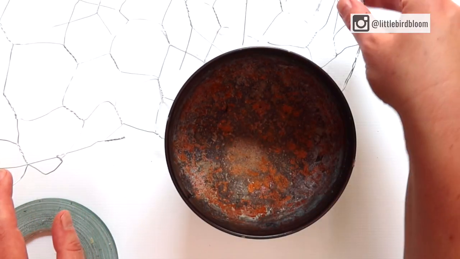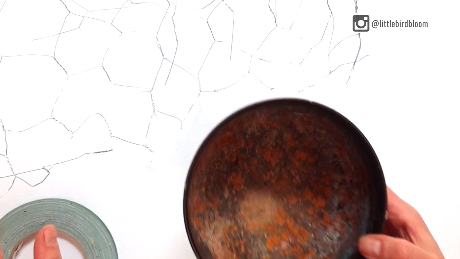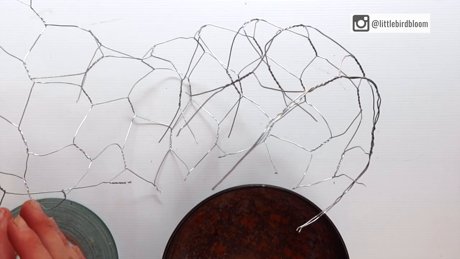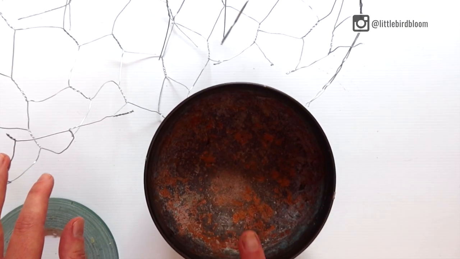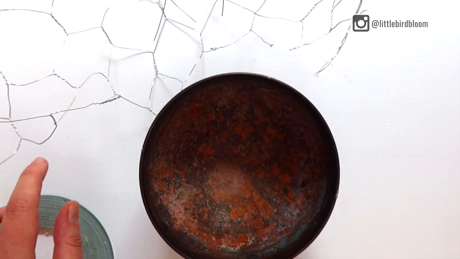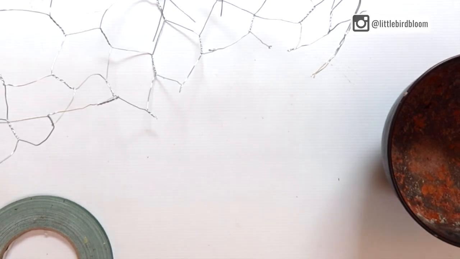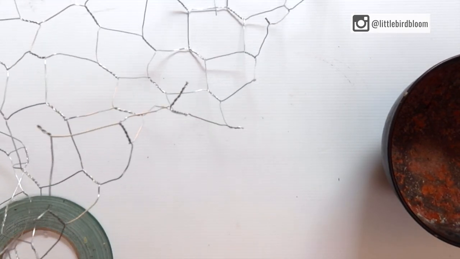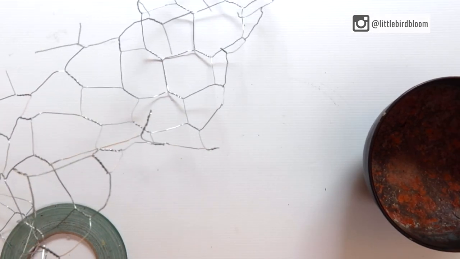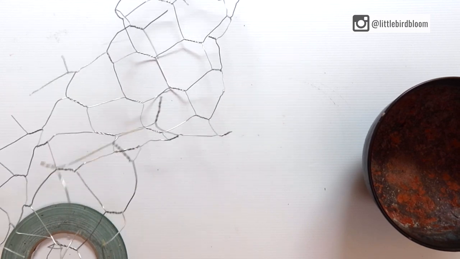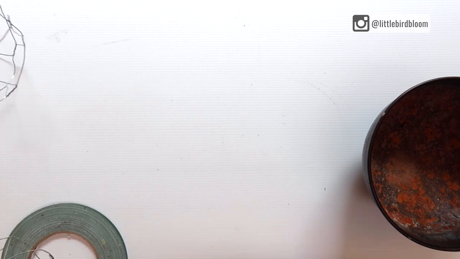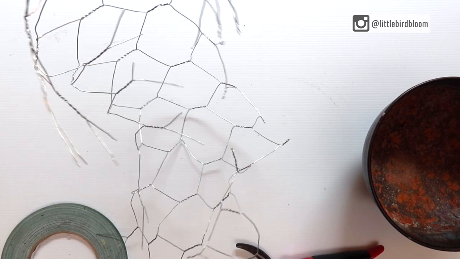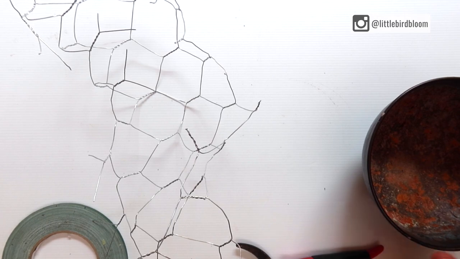The best thing about this approach to using chicken wire and having lots of layers in there is if you cut your chicken wire and there isn't quite enough of it, you can just continue to add layers within the actual container. So there's no such thing as this needing to be perfect the first time around. And my personal preference is to have a little bit more chicken wire in the vessel than you think is necessary. That is how I learned to move away from flower foam.